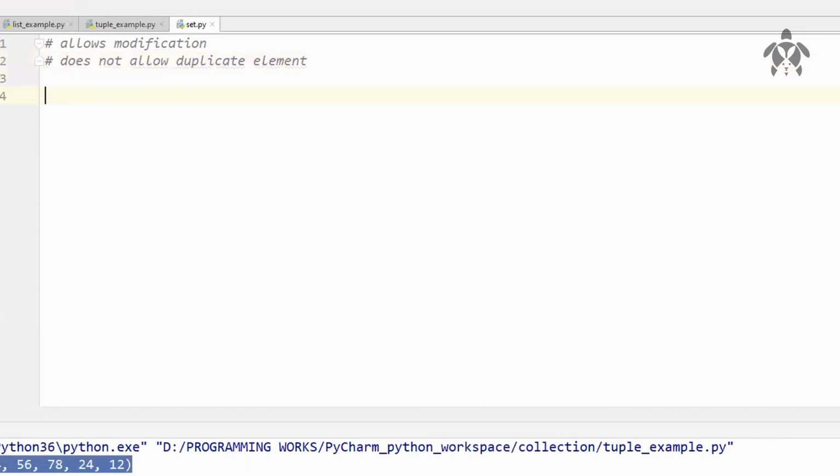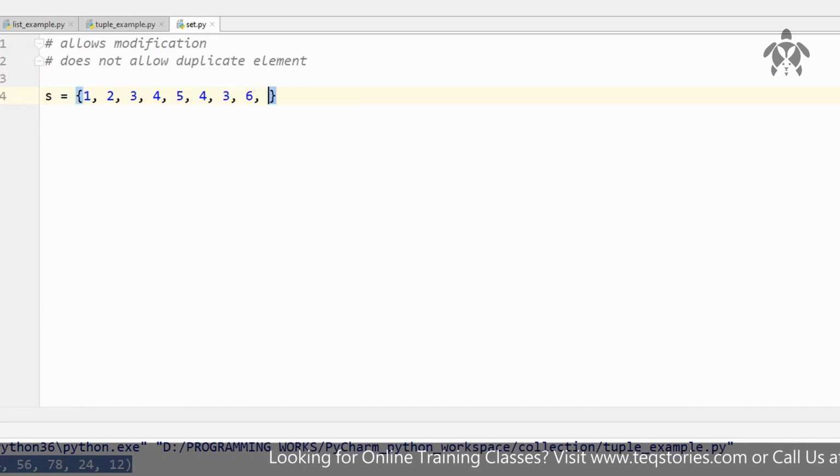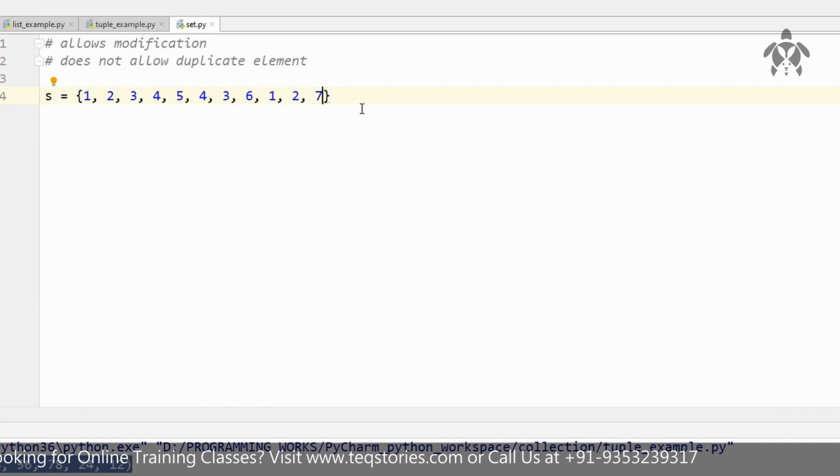Let us see. I'm writing s equals, and set is written with curly brackets. S equal to 1, 2, 3, 4, 5, 4, 3, 6, 1, 2, 7. If I print this, you will find all these duplicates have gone.